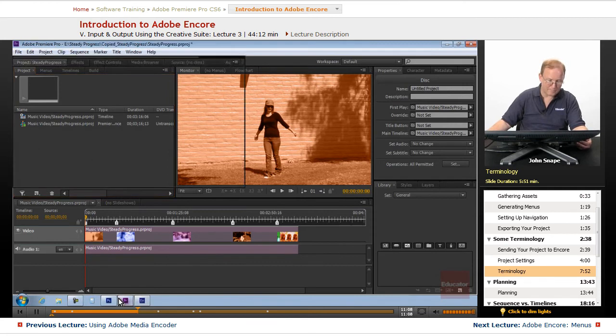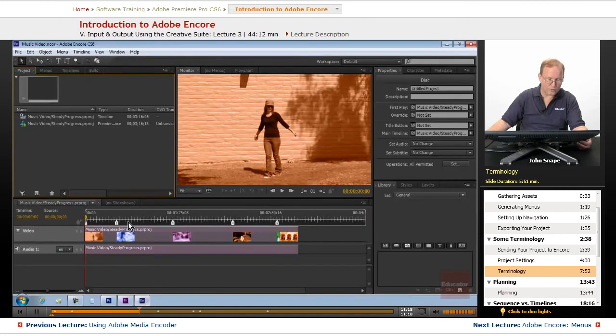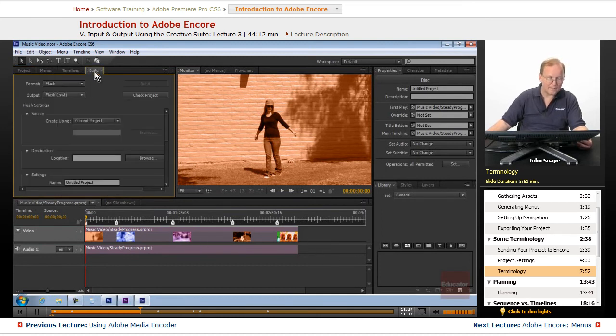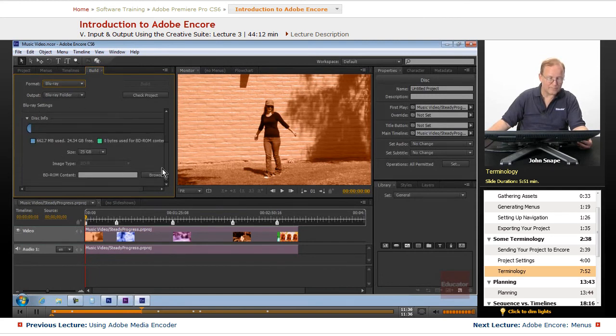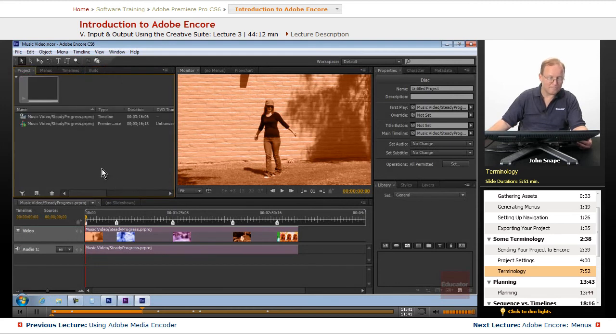It's basically one of these. See, there's multiple videos, but there's only one video track. There's never more than one video track here. There's extra audio and subtitle tracks, but there's never more than one video track on this timeline. And then the build menu shows our three types of builds, and it will show you information about your specific build.